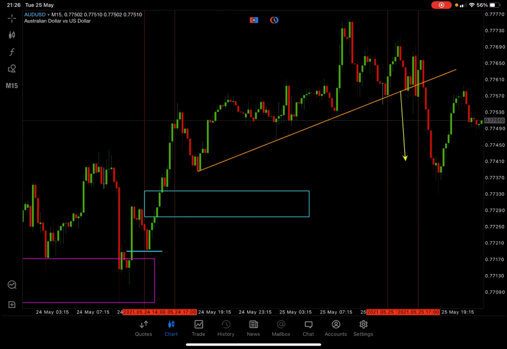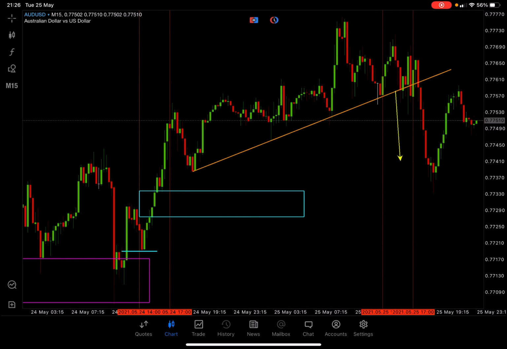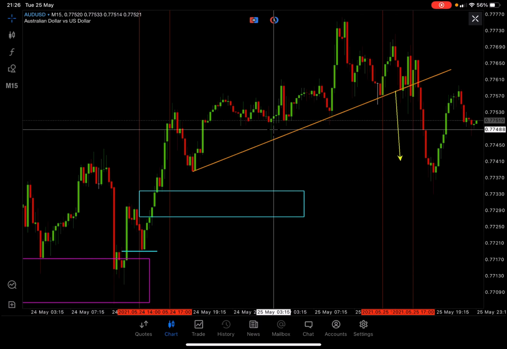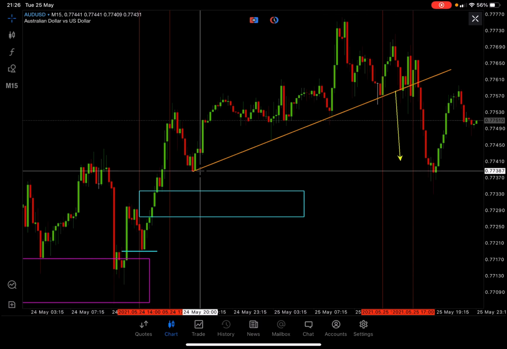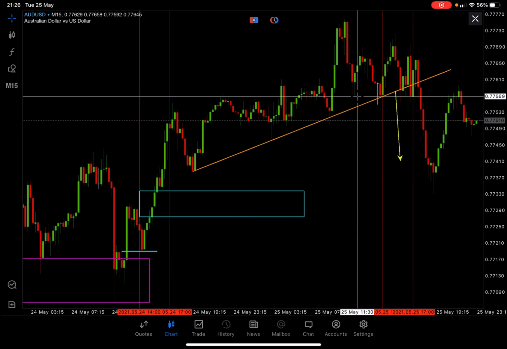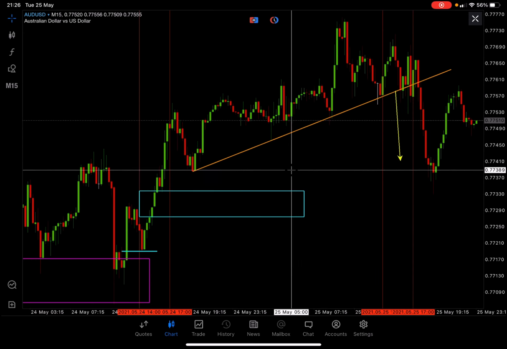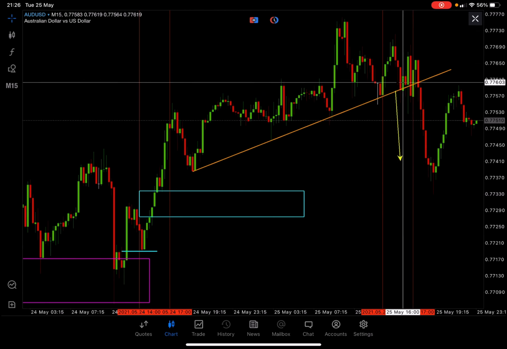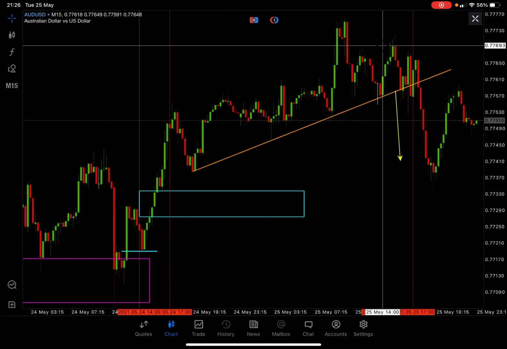If you don't know how to spot liquidity, then there is a video on the ICT playlist on my channel. It will show you how to spot it using the candles. So on the 15-minute time frame, we can see a support going up here, and as you can see, that's been following that support. So we are looking for a sell setup to go down, clear this liquidity, and this is our entry zone here.